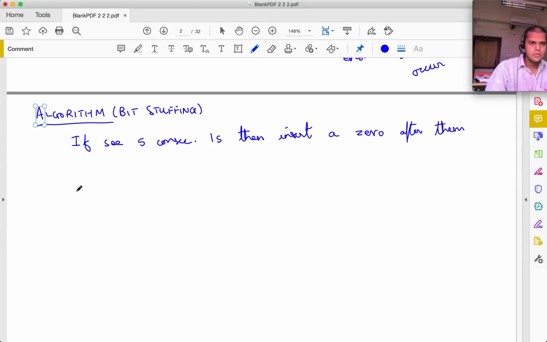So let's take an example. Suppose these are the actual bits of the body, before the bit stuffing.